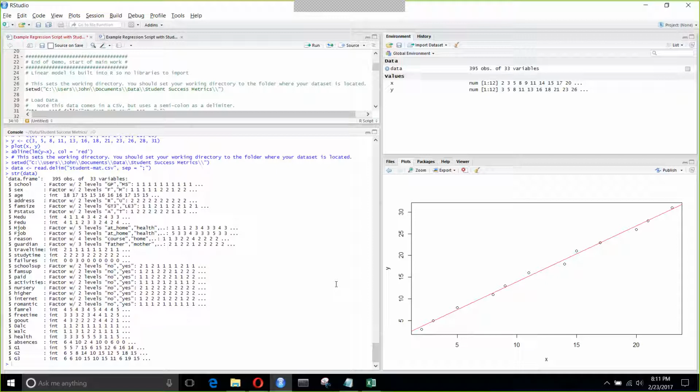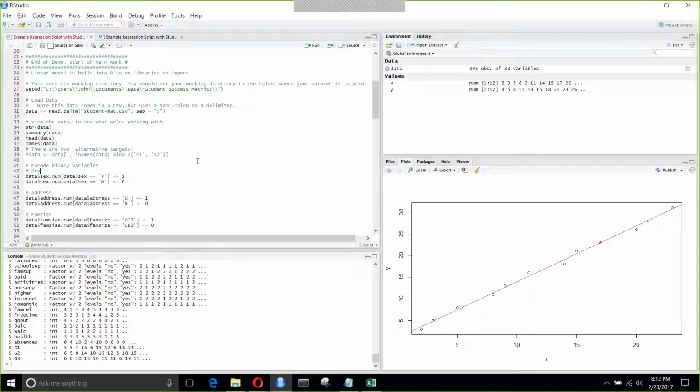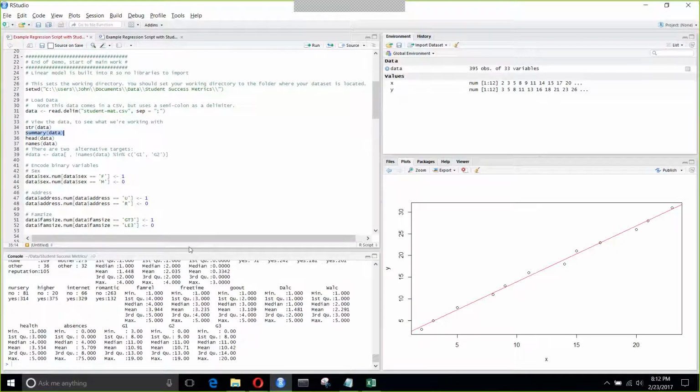So we've got 395 observations, so records for 395 students, and 33 variables, a good chunk of which are these factors, with 1 or 2 levels. We do have a few with 4 or 5 levels, and we'll get to how we'll handle those in a second. Once we get working with linear regression, you're going to want to have your variables be numeric variables rather than factors. So we're going to code a few of those to be numeric rather than factors. Let's take a look now just again at a quick summary.